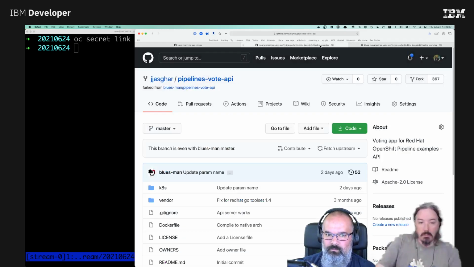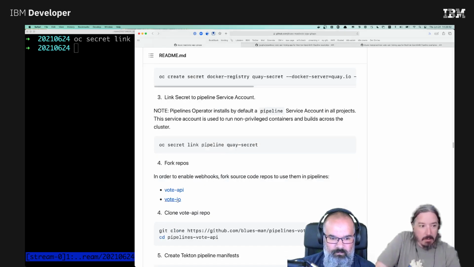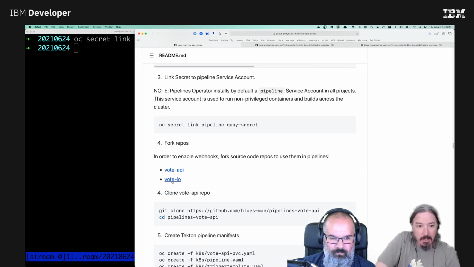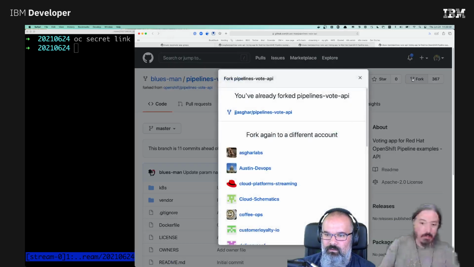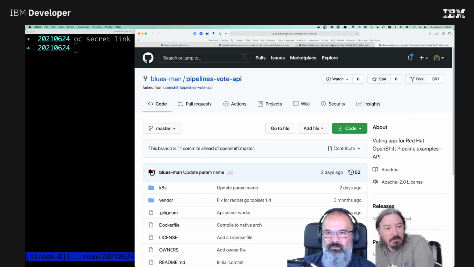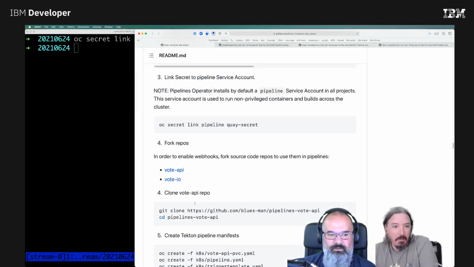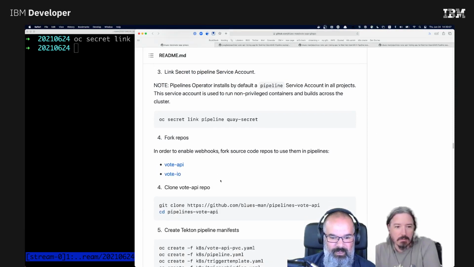We should probably create a streaming repo or group and start doing stuff in there. Yeah, we probably should. It doesn't really matter, but we're probably making a mess of your GitHub account. Yeah, I have so many. Oh, the link's busted. It goes to the wrong place. Wait, where's it go? They both go to the Vote API, not the back end.